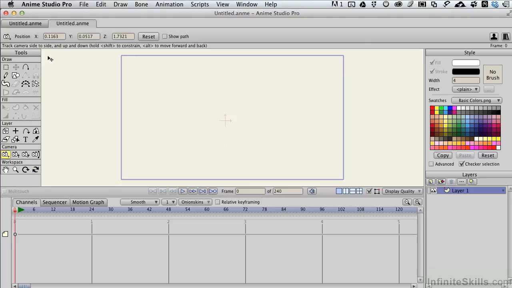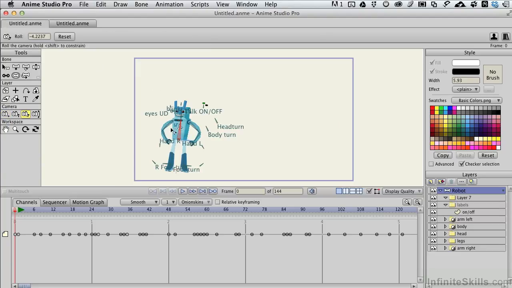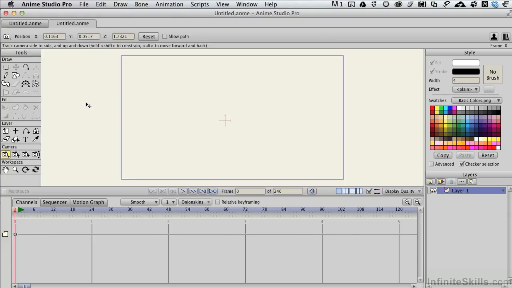I need to point out that as you jump back and forth between tabbed documents in your system that you're working with, it will remember the last tool you had selected for the document you were in. So we just hopped over from this document with our robot. I had the Rotate Camera tool selected, but I jumped right back into another document. The last camera tool I had selected was the Track tool, and it remembers that. It's very convenient. It also can be very annoying if you're not keeping track of what's going on. So let me select the Roll tool. I'll click and move, and we see that the scene is rotating about this layer center point. That is really important when we start using camera animations later on in the series as we're working.